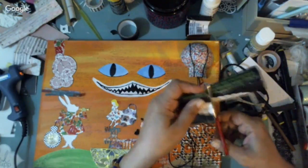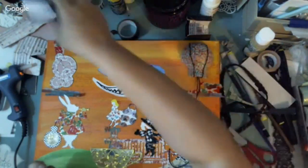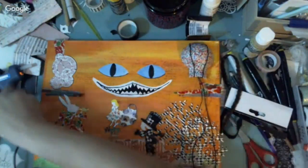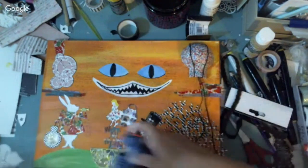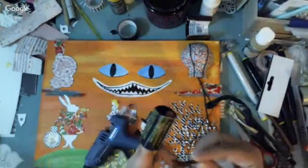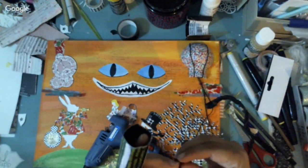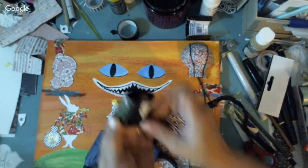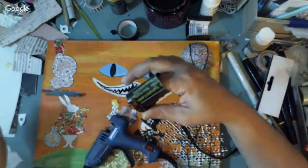I'm just going to cut this out. It is going to be open in the bottom, but I'm not really worried about that. Honestly, who's going to really jump in this little basket? Nobody. So it's not that much of a big deal. I'm just going to go ahead and start adding this little stuff. Yeah, I need you to be braided. Okay, let's just stick you on. So I'm gonna add all this little braiding that looks like a weave basket.